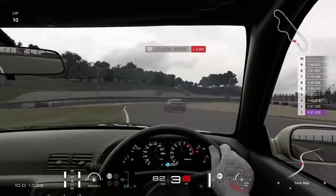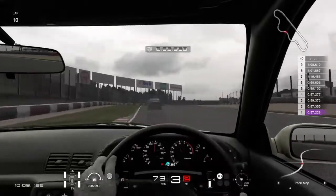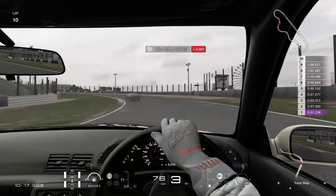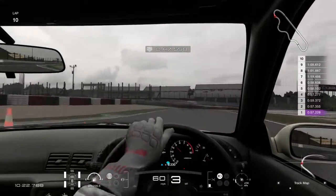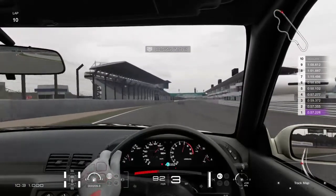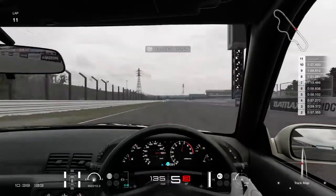I suspect, having had a break, my consistency shall return a little. And I think this setup, well, no, like I say, around the 2.2 degrees seemed about right. Maybe tweak the brakes a bit, because I'm not entirely happy with my braking into turn 1. Or at the end there. Although if I get it right, I shouldn't have to brake anywhere but turn 1, really.